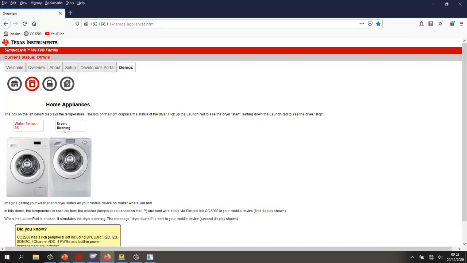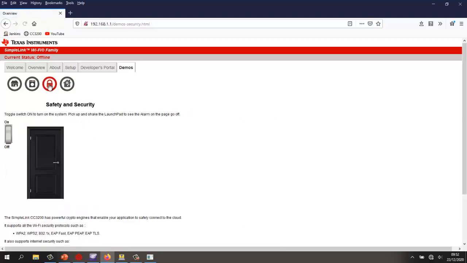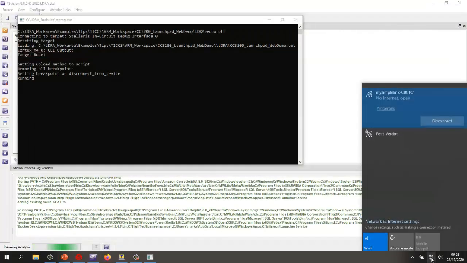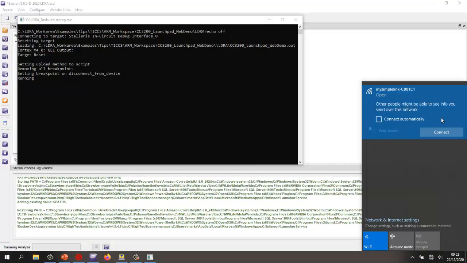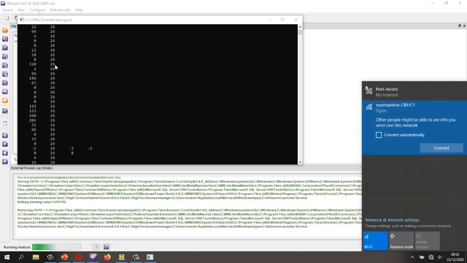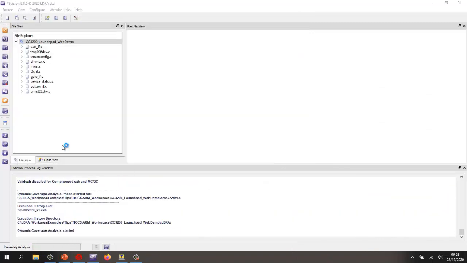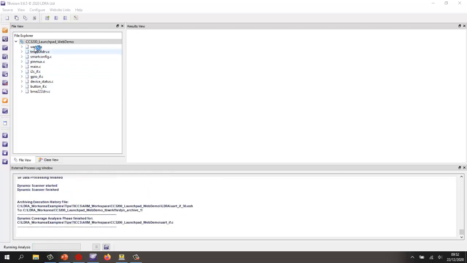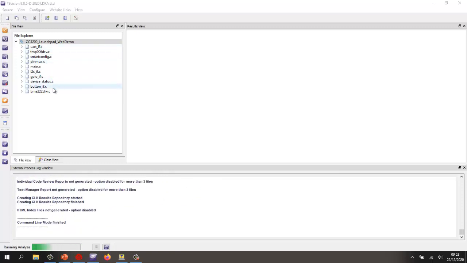If I lift the board up, we can see it actually detects that. If I wanted, we can actually go to this view. If I open the door, nothing happens. If I switch this on, then open the door by lifting the board, we can see we've detected it. Alright, let's close that down, and now let's disconnect from the device. And when we disconnect, we can see we're now uploading the results from the target. Once it's done that, it's then going to analyze those results, and we're going to be able to find out how much of this code we have actually exercised.